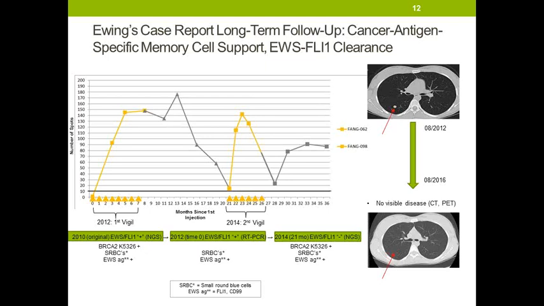And so we're still trying to understand this. The monitor cells that were harvested on her, we're now having them looked at for the TCR expression. We want to see, are these monitor cells from the early treatment related to EWS-FLI fusion or the other proteins that were identified on her Foundation One testing? And on the second tissue, were they related to the same signals as the first, or were they different signals? And you can see how we're going to start to work out exactly what's going on in her, and if we can work that out, we'll be able to do that on any patient based on the molecular cell count.